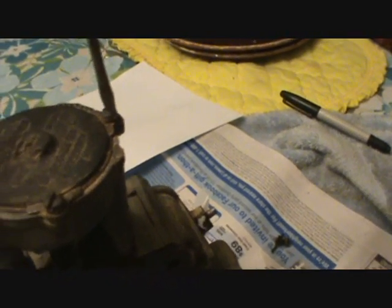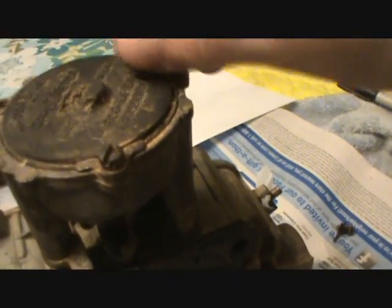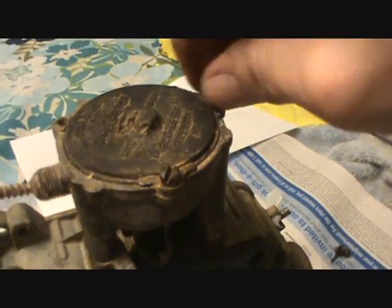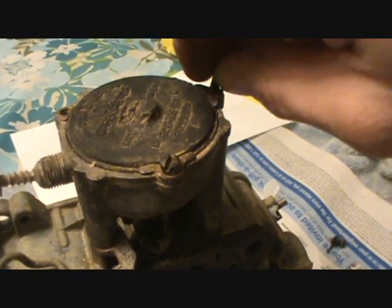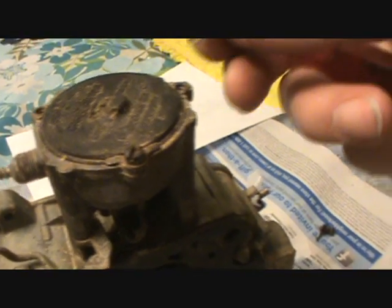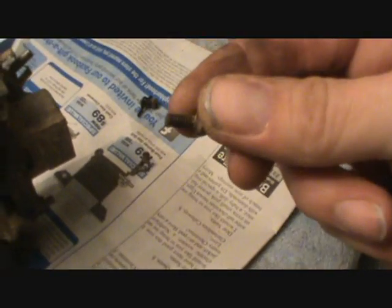The rebuild kits come with different washers and different screws. The ones that come in the kits are these silly self-tapping screws, and they screw up the little housing and everything. You don't need to use them if you don't have to, because these are a different thread pitch altogether.